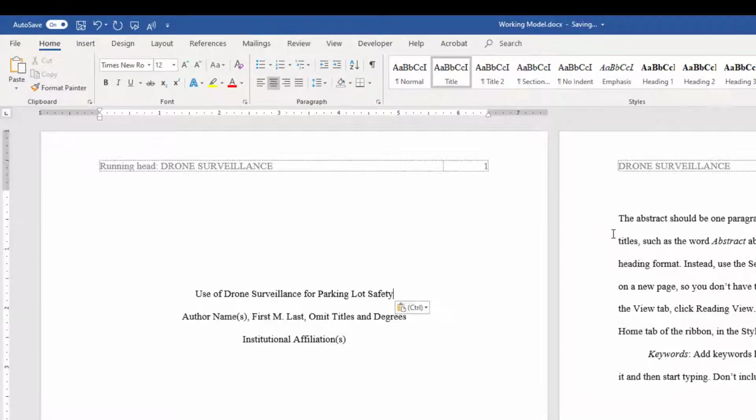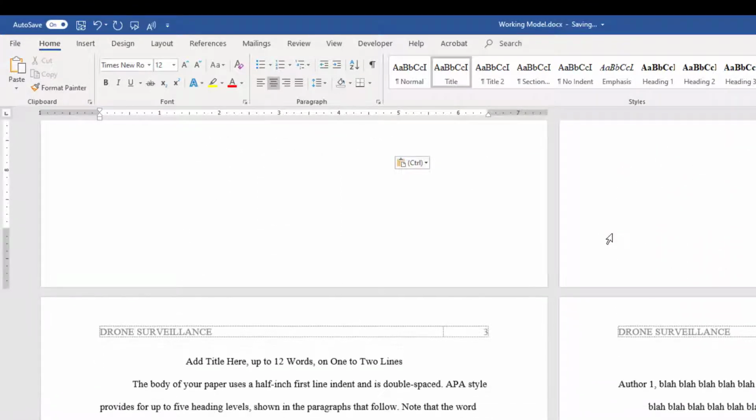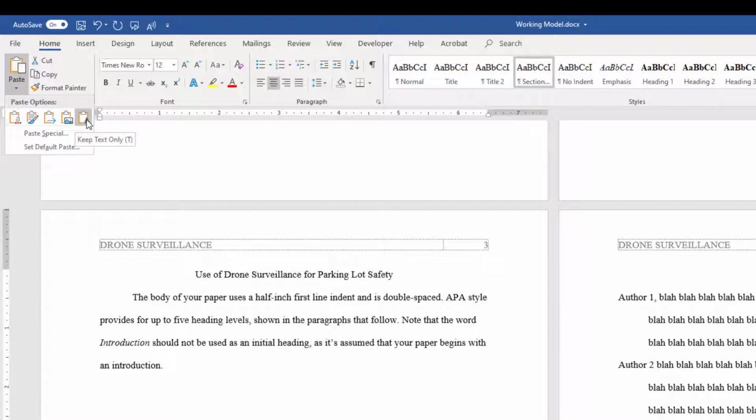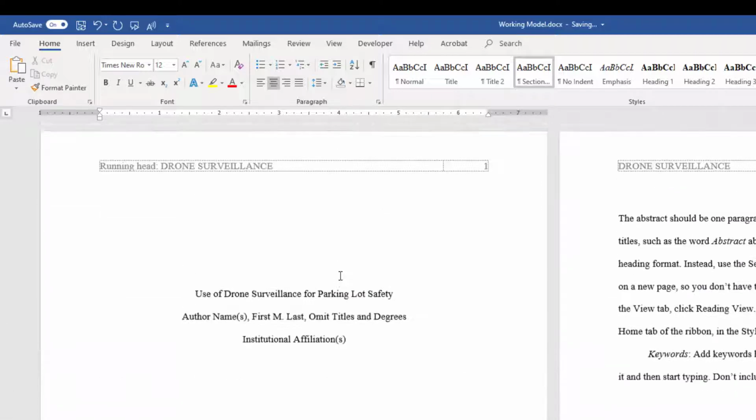Now here's another trick. I'm going to scroll down a little bit and see some versions actually will carry that title down here. This one doesn't. So I'm going to have to do this one more time. Paste. It's still on my clipboard. So once again, I'm going to paste, Keep Text Only. So this is pasting text. And there we go. I have my titles set in the only places they need to be for this paper.